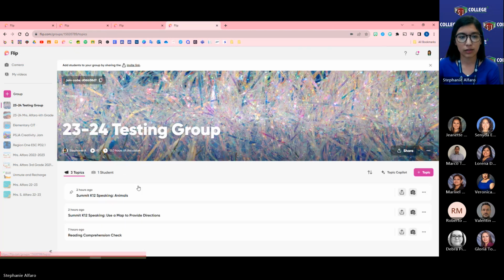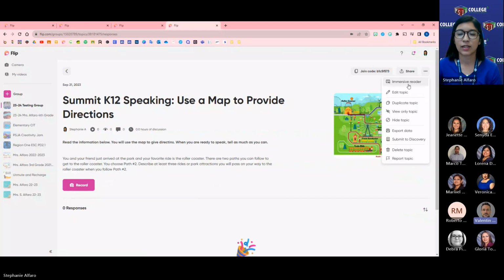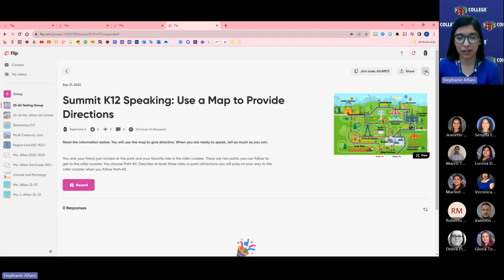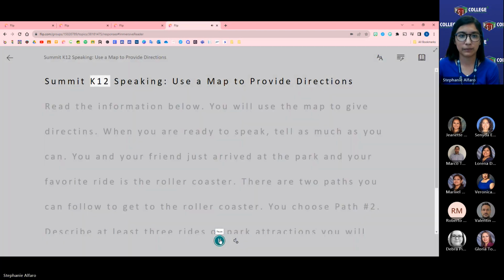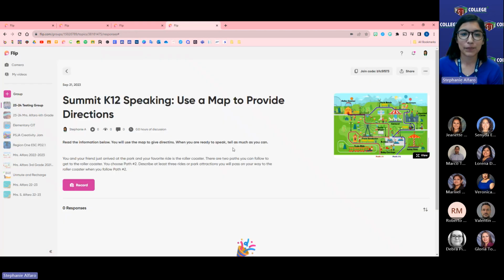Okay. Stephanie, was it if you click on the three dots when you're there on the topic, if they need help reading out the instructions, there's Immersive Reader built in there too. Oh, there we go. That's what it's called. I know it was somewhere, but yes, here it is. Thank you. Okay. So that was the accommodation. And these little three dots right here, Immersive Reader, and it would read it to them. That was on me. I didn't copy it correctly.